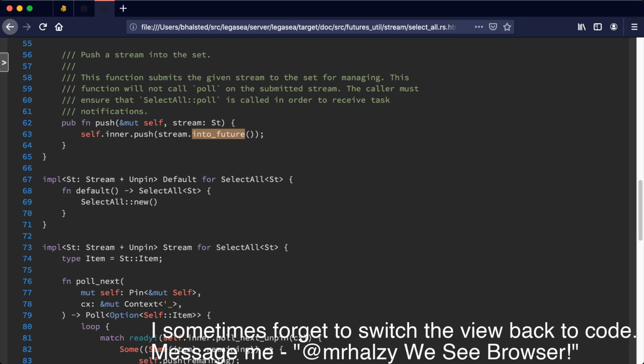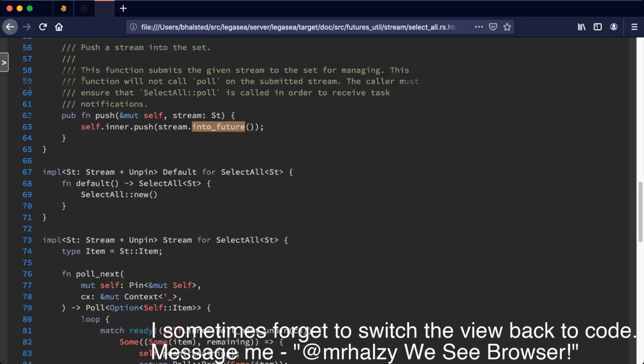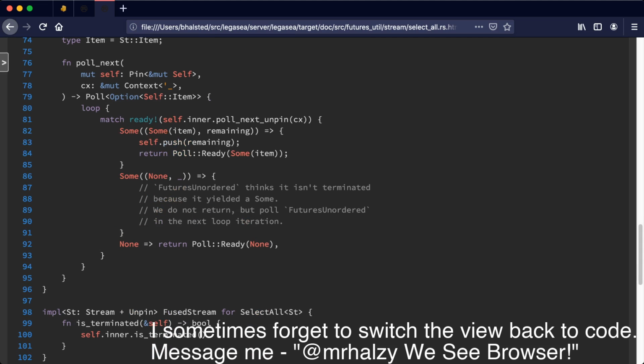So it gets the stream back out, and we'll see that down below here. When we do a poll_next, see it's doing a match ready, poll_next on pin. It gives us the item and the stream, basically our remaining here, and it pushes the remaining back in there, but returns the item to us.